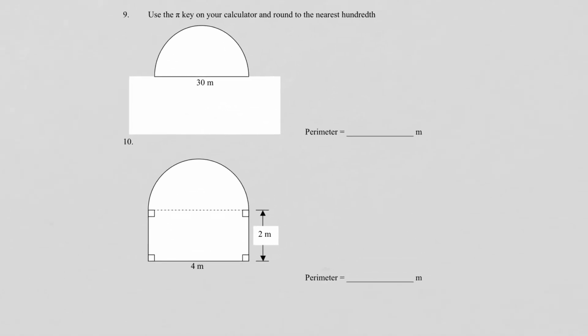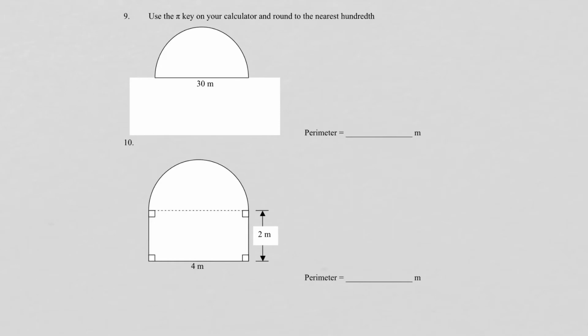I'm not sure what happened to my picture here, but this is not supposed to be here on my video. So we're just finding the total distance around. So if I start here and I go up and then I come back, we're definitely going to have 30, but we need to add 30 plus this. Well, that looks like half of a circle.